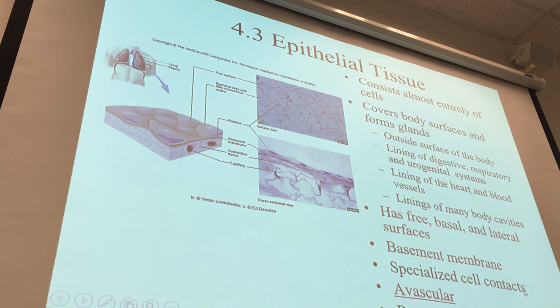Now, each cell has specialized cell contacts that we'll talk about in a few slides. And this is a big one. This is underlined and highlighted. It's avascular, right? Epithelial tissues are avascular. No blood vessels go into this area. Even your epidermis, right? The actual stratified squamous aspect, well, that area is avascular. This is the reason why you can get a cut. It might hurt, but if it's not deep enough, you don't bleed. You guys have all gotten little small paper cuts before. It feels like you just ripped your skin completely apart.